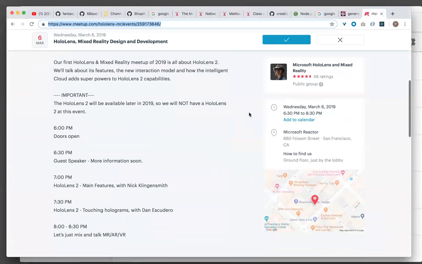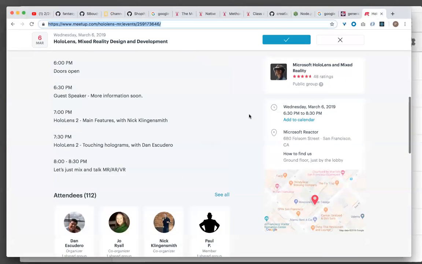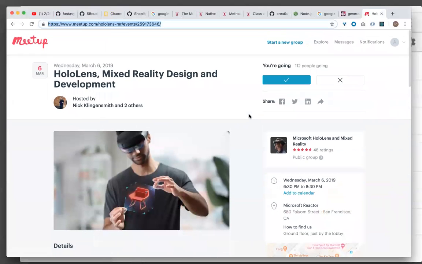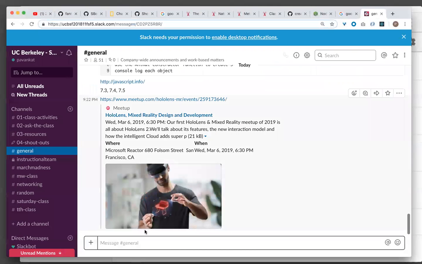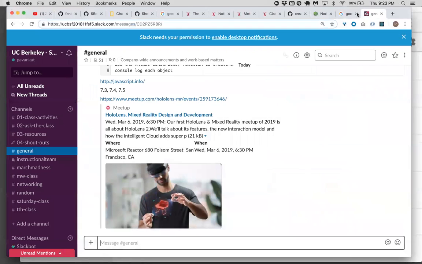It just came out. It's a VR headset. If you're one of the 112 people, definitely mark yourself attending if you're going to go, because it will fill up eventually. I think it's already passed their fire code.